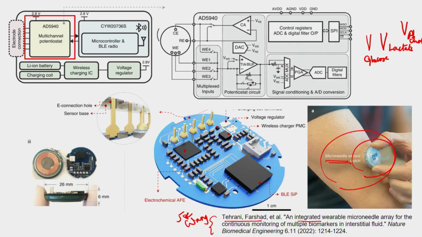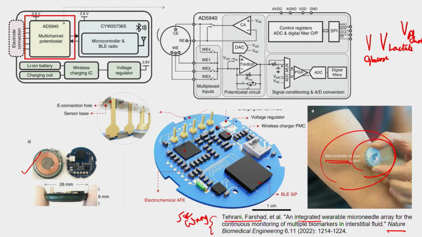Within the same microneedle platform, they have these multiple sensors implemented, and they used this AD5941 successfully and demonstrated this. This was published in Nature Biomedical Engineering. This device is detachable, so the electronics itself you don't need to throw away. You can use a sensor only for a limited amount of time, say 1 week or 2 weeks, and then you have to throw it away. Instead of throwing away the electronics, you can simply detach the array, throw it away, and replace it with a new array. That's what they have shown here.